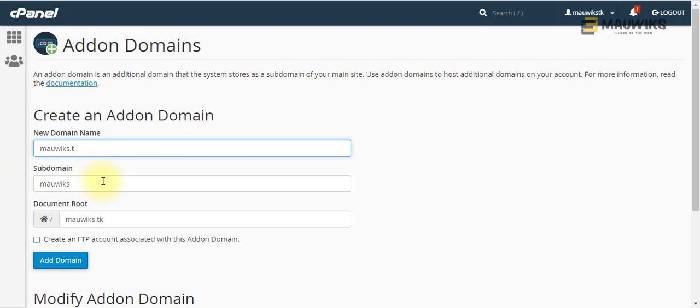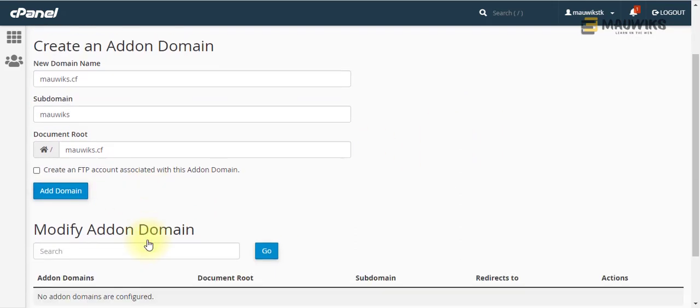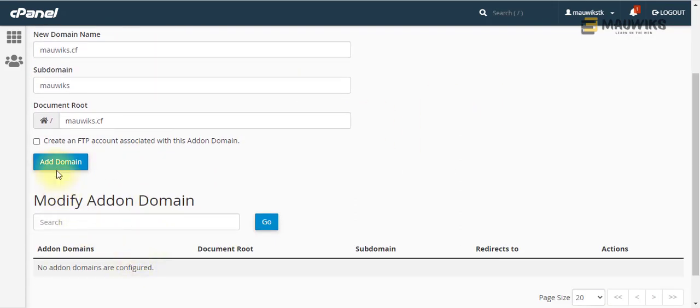what I will do is use probably a different extension, which is Mavix.cf instead, so that I can show you how it looks when you add a domain.